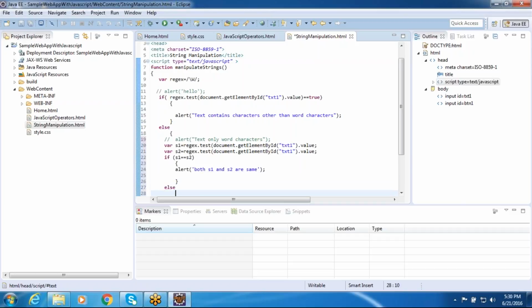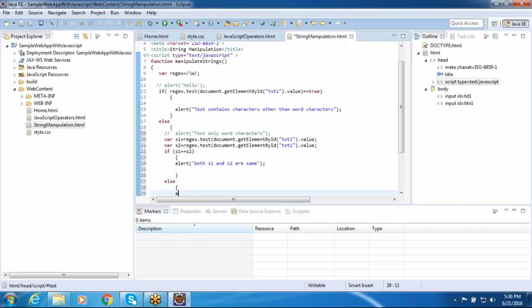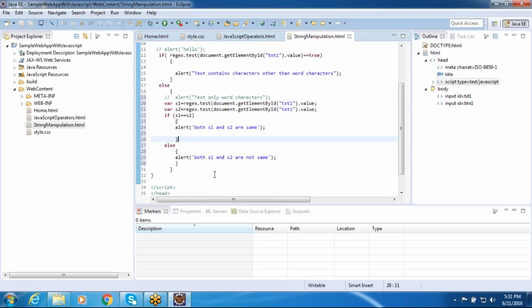Else we write alert, followed by both s1 and s2 are not same. This is for checking whether s1 and s2 contain the same value or not.